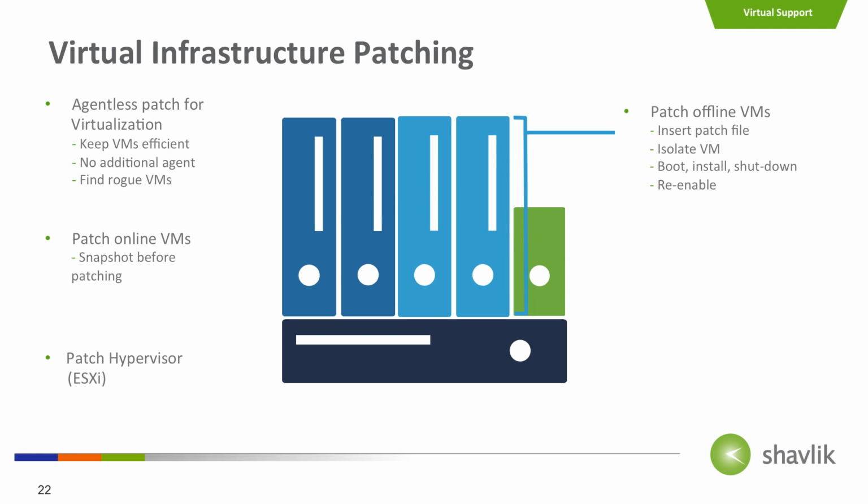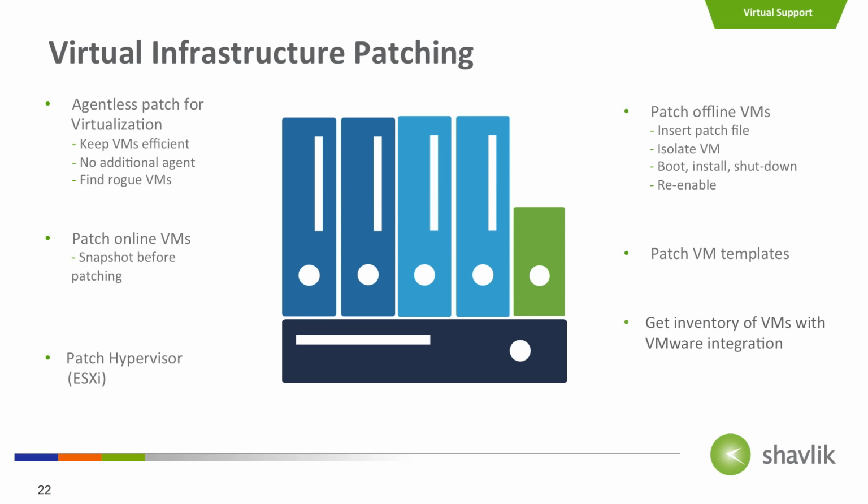But the other thing is that we can patch offline VMs. So if the VM is down and it's just in its pause state or off state, we can go ahead and patch that VM. And simply how we do it is we isolate it, we bring it up, apply the patch, and then expose it to the network. The other cool thing is that if you're deploying lots of virtual machines out there, we can actually patch the VMware template. So if you've got templates and so forth, we can spin those templates up, be able to patch them very quickly, and be able to deploy them very quickly.